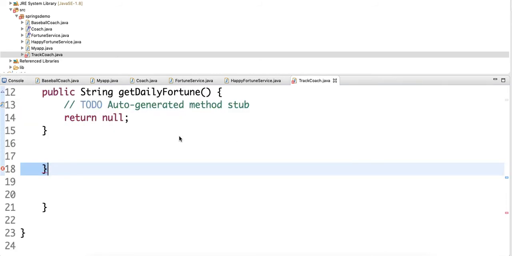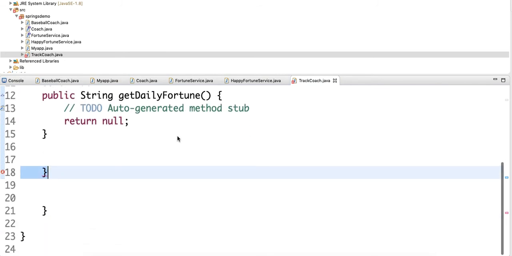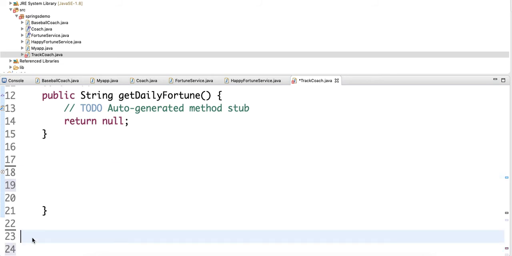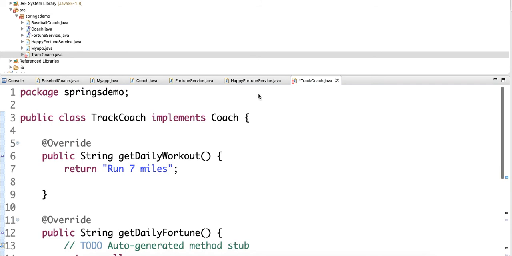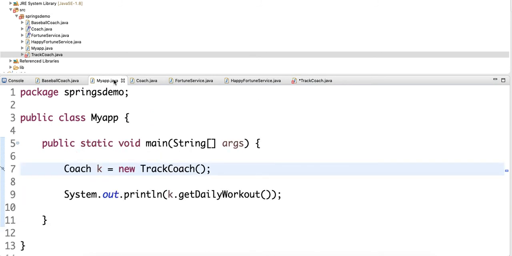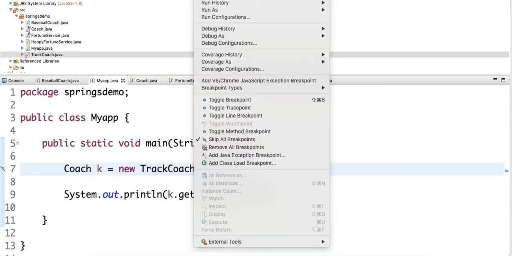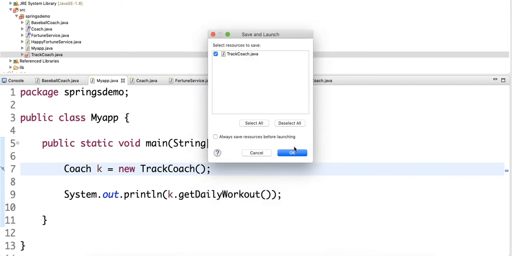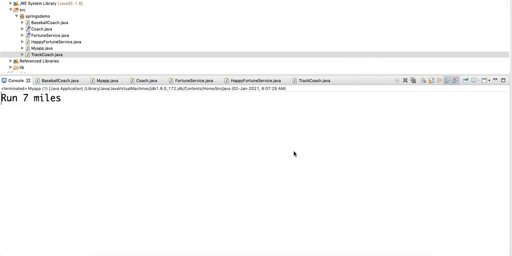Okay, I think there is some error here. So now we check. Okay, so here is our output, and now we are going to use some other code.